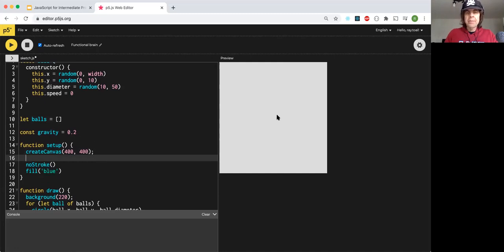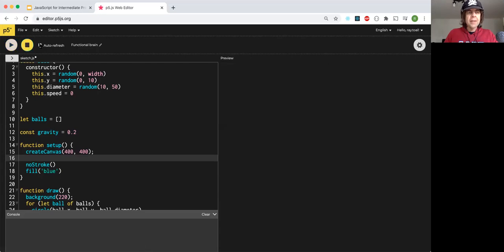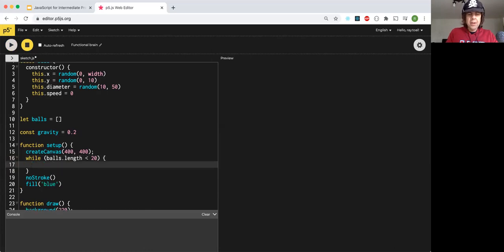Okay. Now, before we do that, at this point right here, you want to stop the code and turn off auto refresh, because what we're going to do is write the following code, which you've probably seen in another programming language. I'm going to write here, while the length of the balls array is less than, let's just say 20 to start, I'm going to push onto the balls array a new ball.